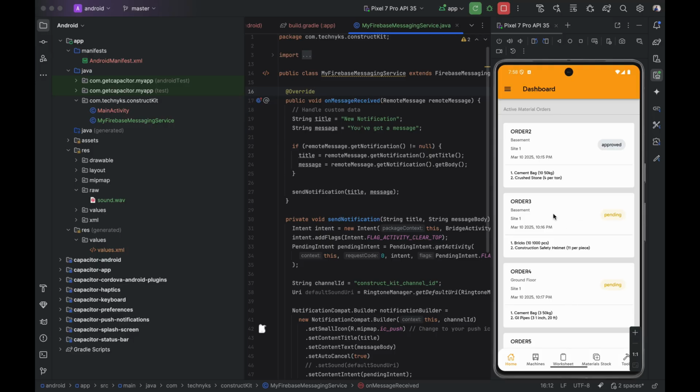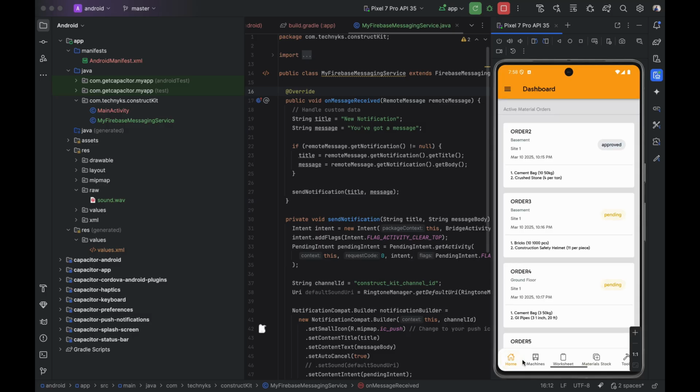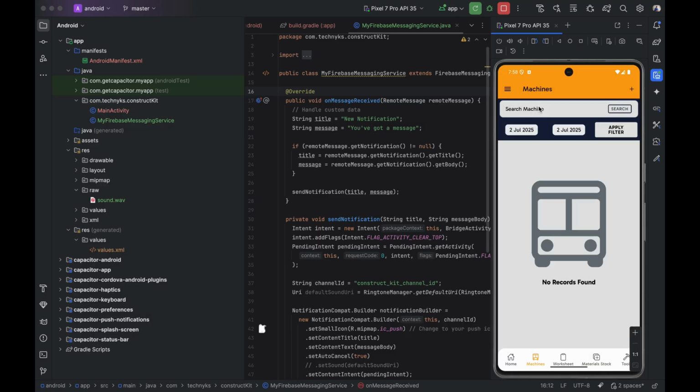So this is my construct kit application. If you are working on a construction site and you want to manage everything as an admin, as a construction site manager or an engineer, or you have some warehouse where you have some inventory and everything, all of them can be managed through this application with different logins and everything. It is available on my website. Go and check that out if you want to buy it. It's a very cool application. You can manage a lot of things here with date filters and everything.